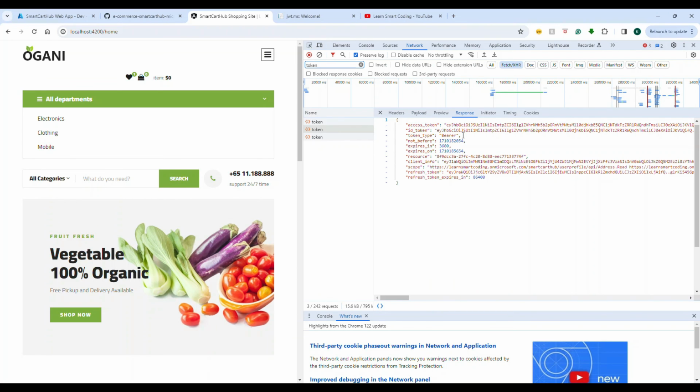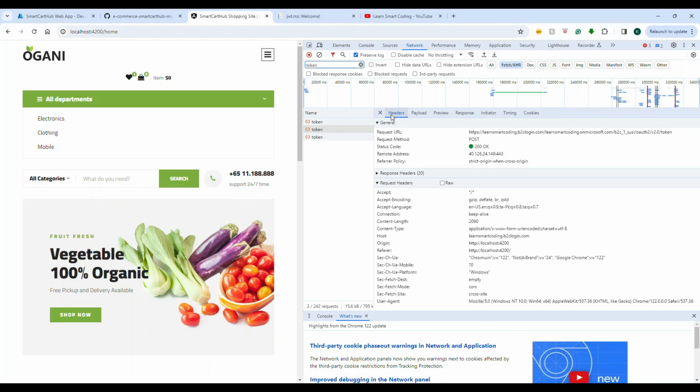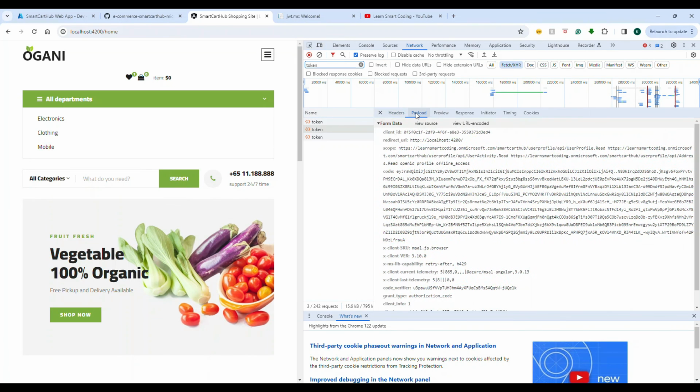So let me tell you an important thing. Let's summarize this one more time. Before we make a call to a particular endpoint, in this case the cart endpoint, based on the initial token that was retrieved, it will call the token endpoint and send a payload. In the payload, we spoke about the scopes.